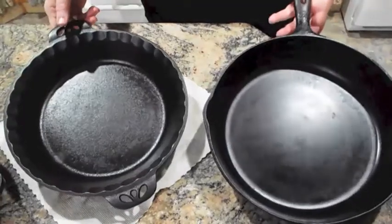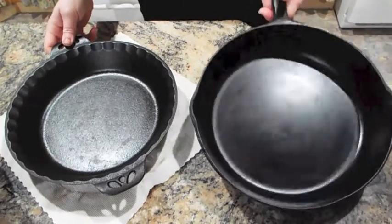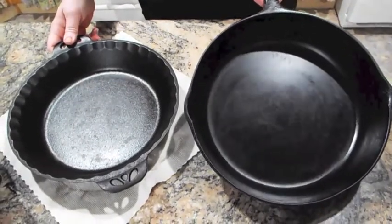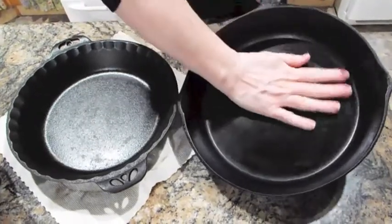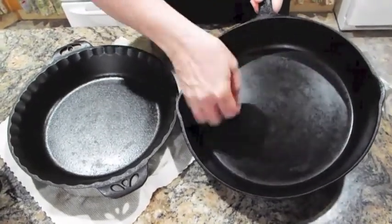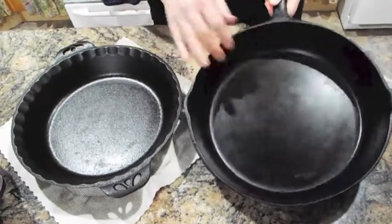Okay, so both of these I seasoned over the last like 2 weeks or so. This one has been used a lot, probably over the last 10 or 15 years. It's been used a lot, and as you can see, it is so smooth. It's like a non-stick pan in here. There's not a single bump on here at all.